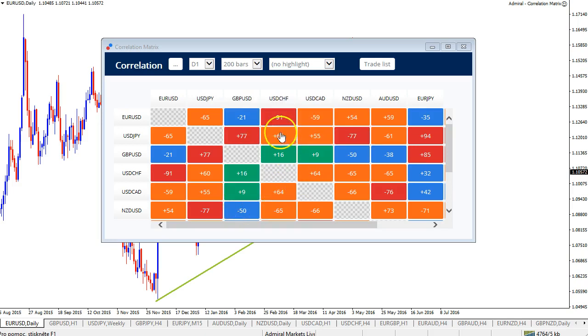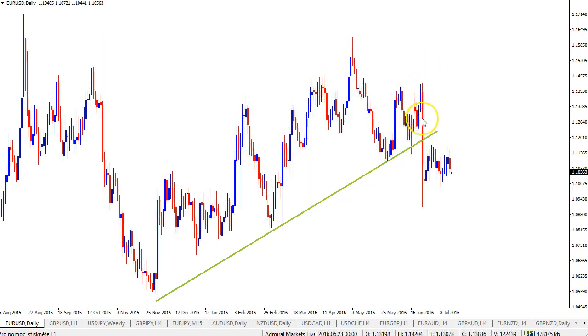There is more correlation with the dollar Swissy, as is typical. Of course, Euro Yen is also low, and some medium on the Aussie, the Kiwi, the dollar CAD, and the dollar Yen. So that's always interesting to keep an eye on. So the Eurodollar is definitely not following the pound, as we can see.